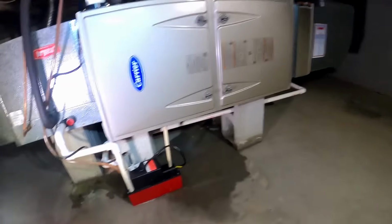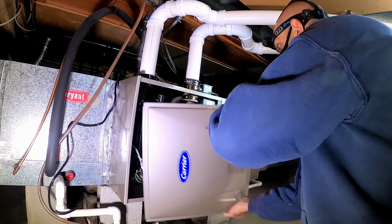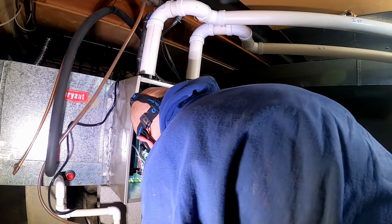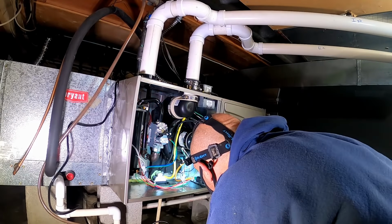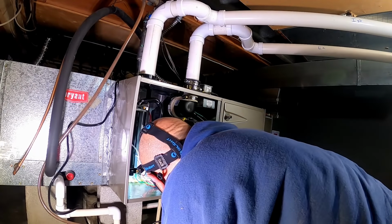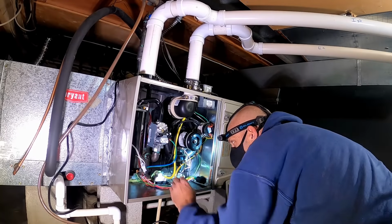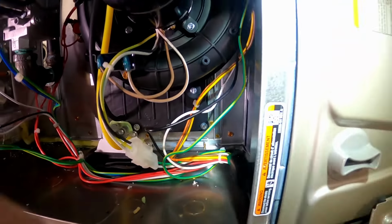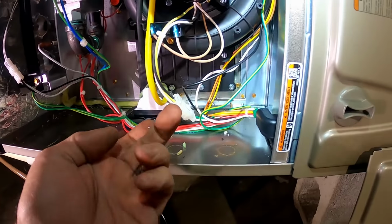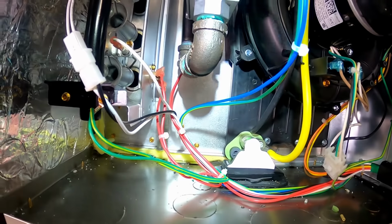All right, so here we are in the crawl space. And she's leaking. Where's it leaking from? See any leaks? Well, that's strange.